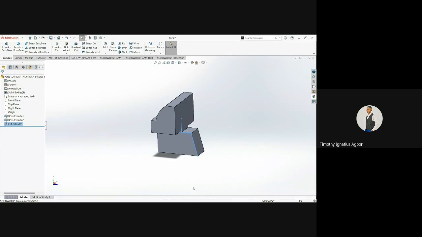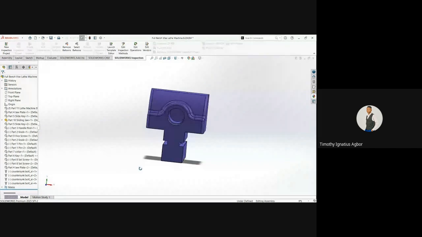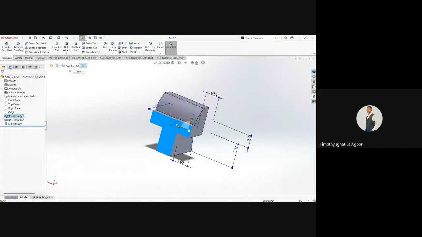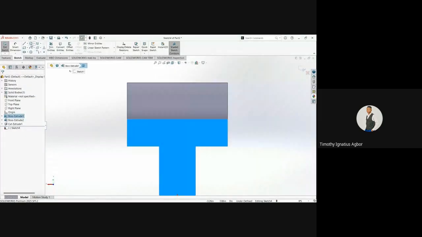If you look, we are gradually getting what we want. Now, we have to create this hole that is at this point. To create this, what do we do? We come to this place and click on this face, convert entities. Then we create a circle at this point.